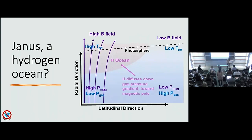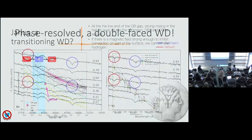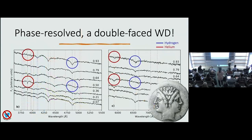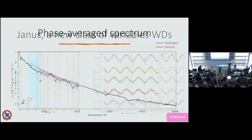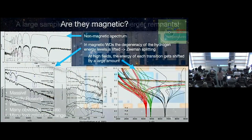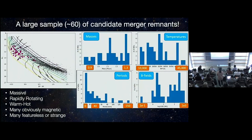Ilaria, can you go back to your diagram where you show the HR diagram of your sample? Yeah, that's good enough. It struck me that this diagram is very different from Wuchman's diagram. I guess you have to go to the earlier one where you showed the magnetic ones. Yes, I'm getting there. These look like a less massive sample than the 25 parsec sample. Is that correct, or is there some selection effect I don't understand here?